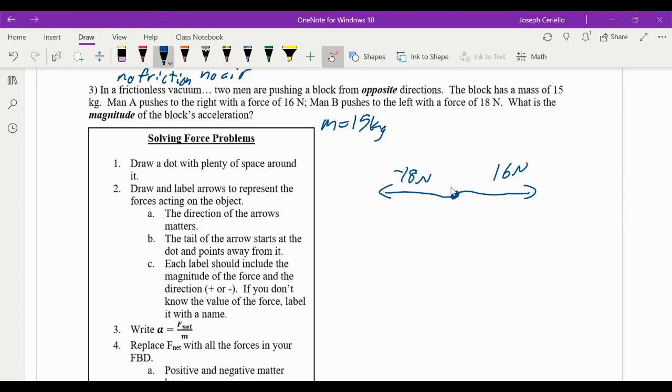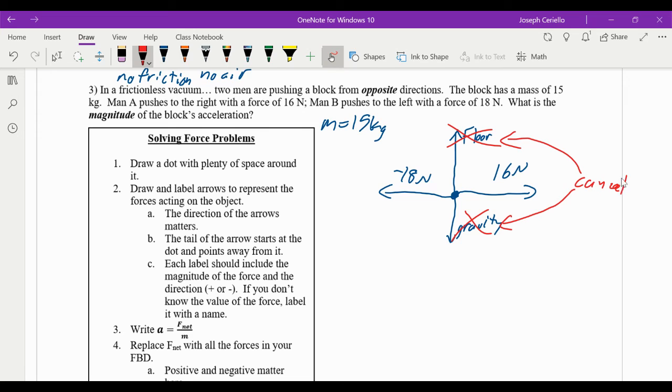Now we have 2 more forces here. We have the floor pushing up on it, and we have gravity pulling down. Now we'll talk more about this at a later time, but gravity and the floor, those forces, the floor pushing up on the box and gravity pulling down, they actually cancel each other out perfectly. They're equal and they are opposite. Cancel. Okay. So we're only really left with 2 forces. Okay. We're already on step 3. Look at that. Already on step 3.